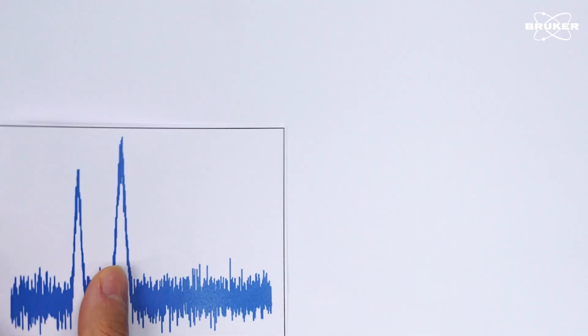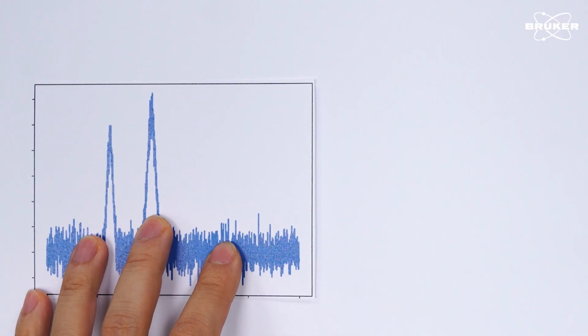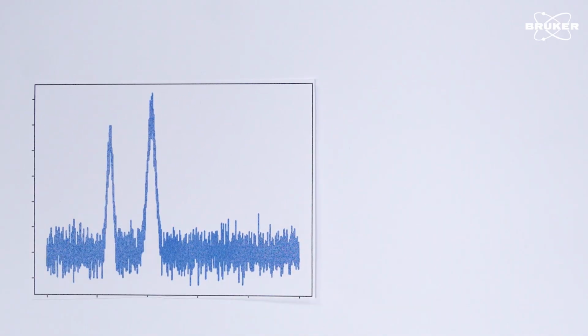In our earlier episode, I discussed the primary sources of noise in Raman spectra and the strategies to mitigate them. If you missed those episodes, you can find the link in the description below or click the card in the video. Today and in the next video, we will explore data processing techniques to reduce the noise in Raman spectra. Let's consider a Raman signal represented by two peaks in the spectrum.